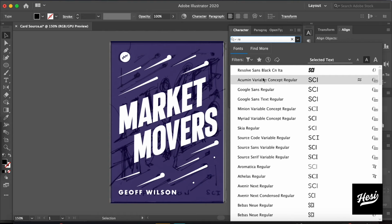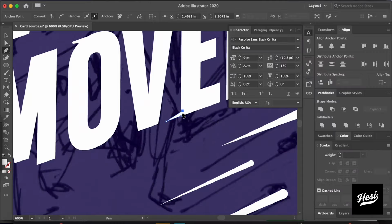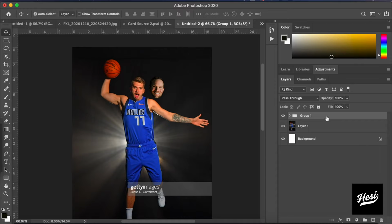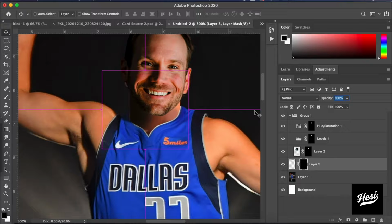And what I'm gonna do real quick here is add these little trails to the letters themselves. It definitely gives it that effect of movement from left to right and also up and to the right. So now we're gonna go ahead and put Geoff Wilson's head on top of Luka Doncic's body, which is a super weird thing to see being drawn out. And now he has the Dallas Mavericks jersey on, and I'm gonna go ahead and cover up this arm sleeve.